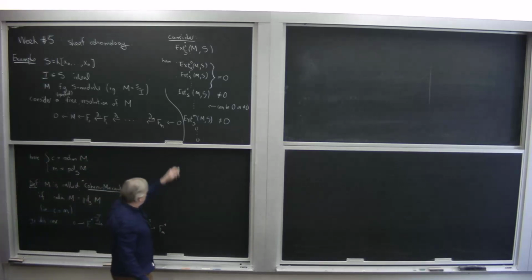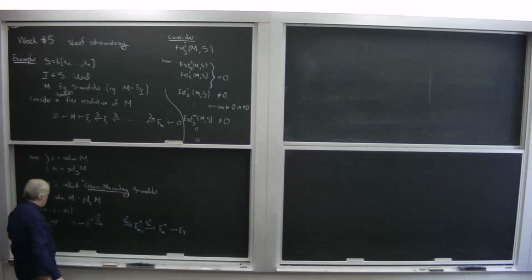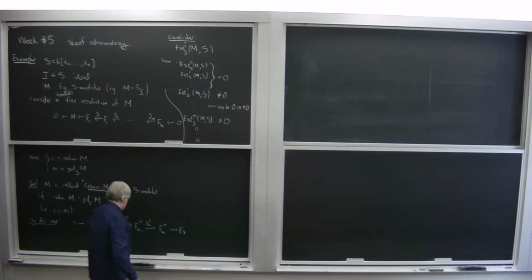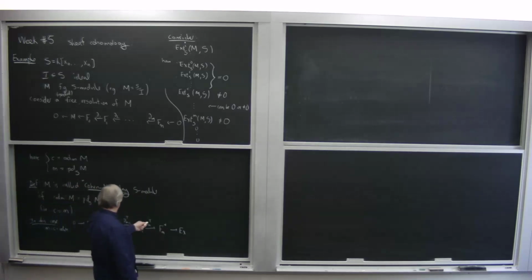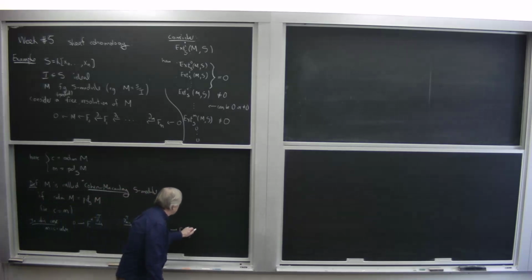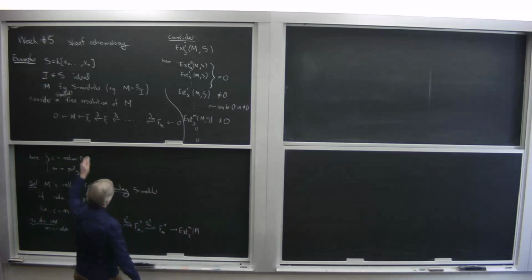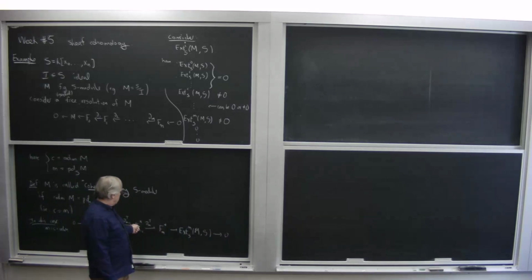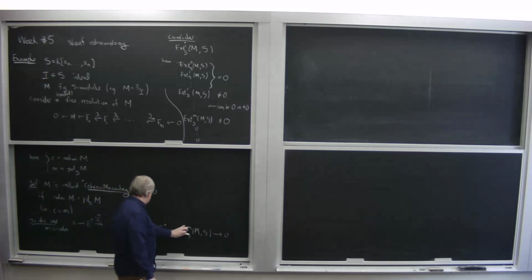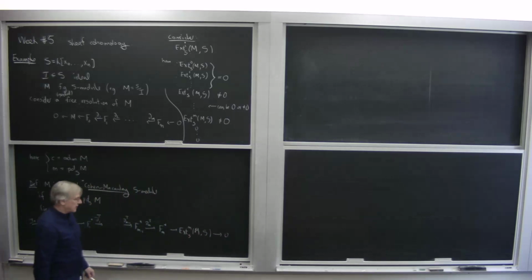Now, what is the Ext^1 here? Actually, in this case, maybe I want to use c now, where m is equal to c, the codimension. I already used too many m's here, so I'm going to just keep using it as m. So this is Ext^m over S of M, S mod I in many cases. And this is the co-kernel of that. It's this modulo the image of this, so it's the kernel of this, which is everything, mod that. So this is really what you get on that side.